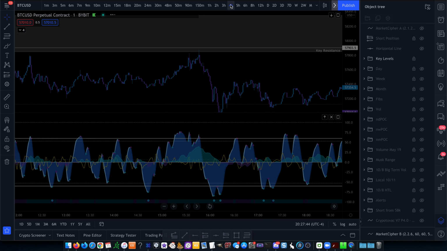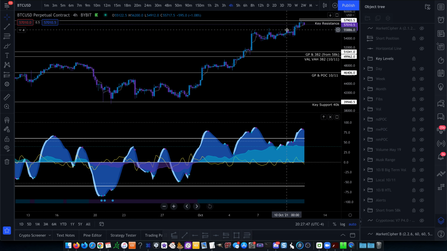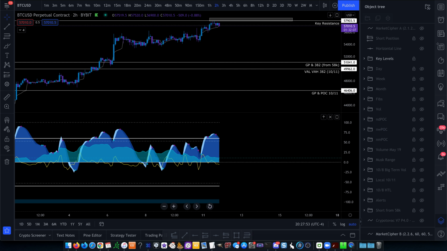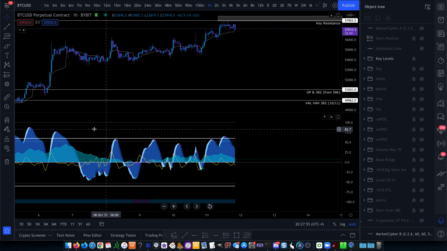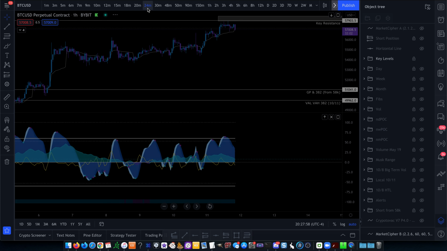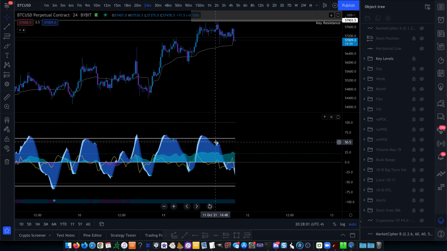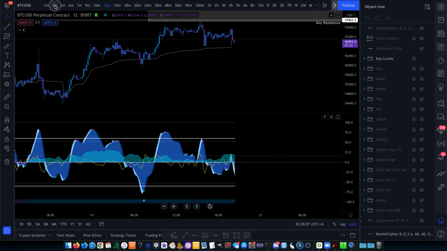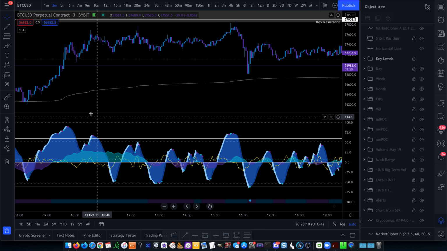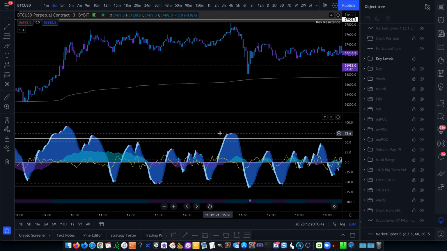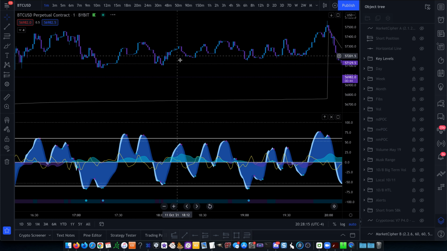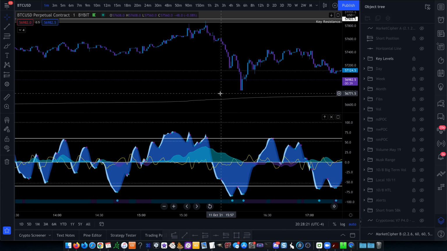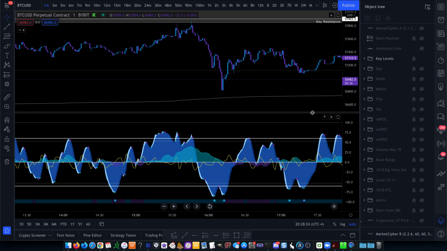If you see your confirmation on the 4-hour time frame, okay, bearish divergence. On the 2-hour time frame, bearish divergence. On the 1-hour time frame, bearish divergence. On the 24-minute time frame, bearish divergence. On the 12-minute time frame, bearish divergence. On the 3-minute time frame, bearish divergence from here to here. And on the 1-minute time frame, literally as we're poking into our level, bearish divergence. That is the ultimate confirmation to enter the trade, okay?